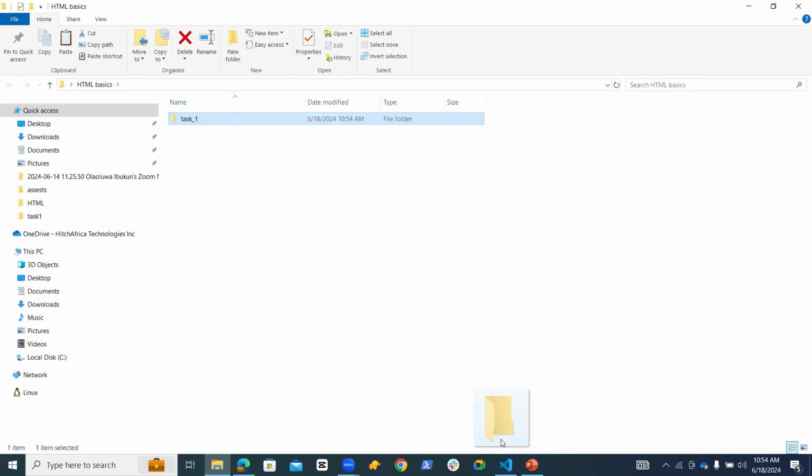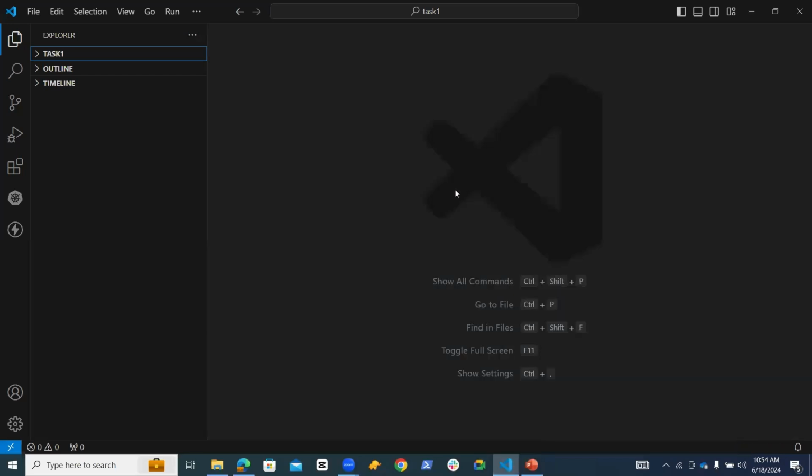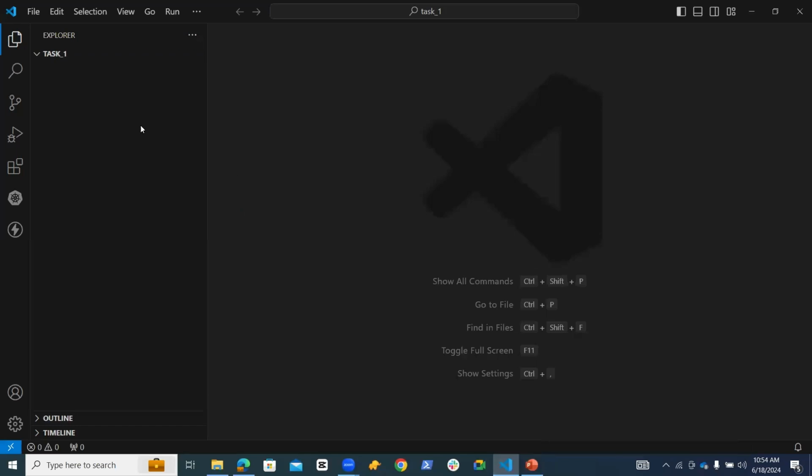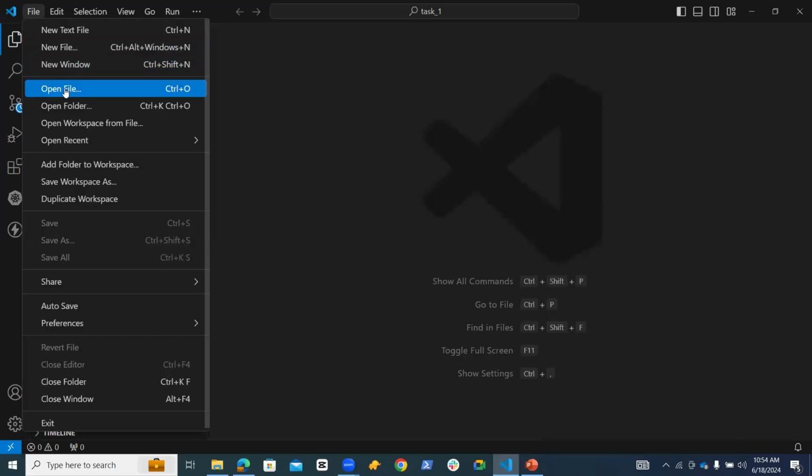I'll just drag this and bring it into my VS Code, drop it here so that it can be opened. That's faster than going through VS Code directly, opening the files and the folders. Like I explained, you can also do that through here, open folder.